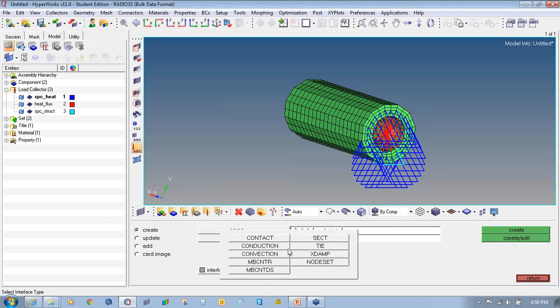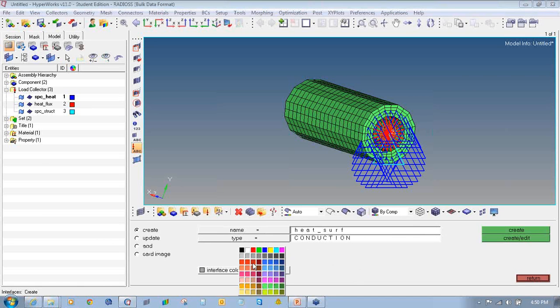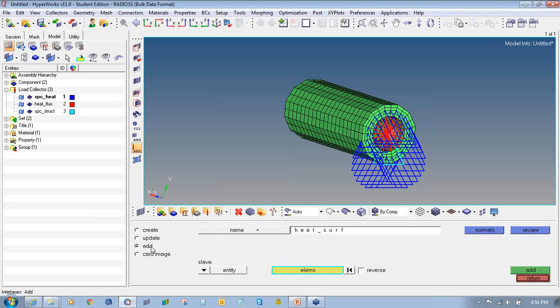Select the type as conduction, define an interface color. Then we'll click on create. Then we'll select radio button add. Select the heat flux.